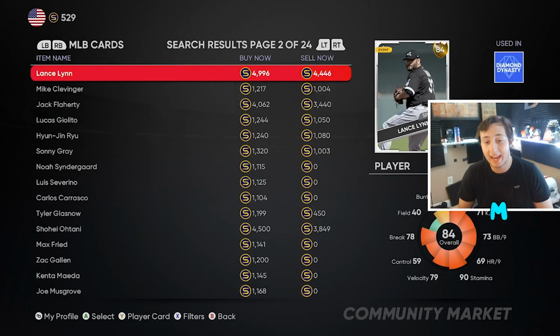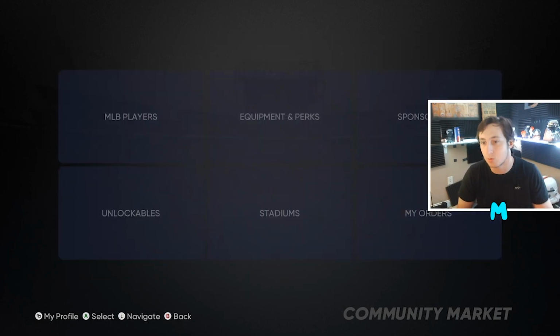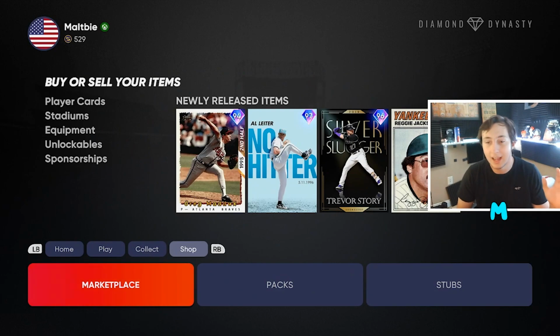Lance Lynn and Corbin Burns, these guys are literally locks. They're locks to go diamond. You can get them for 4,600 stubs right now, and you're going to make 400 a pop. There's no way you don't make 400 a pop, because the roster update is going to come out, and it's just lots of content, lots of things to be aware of.